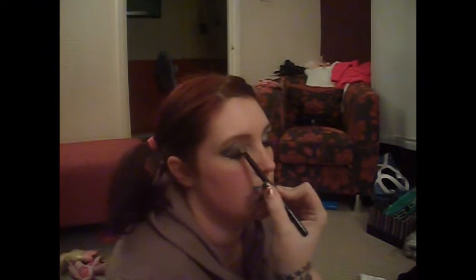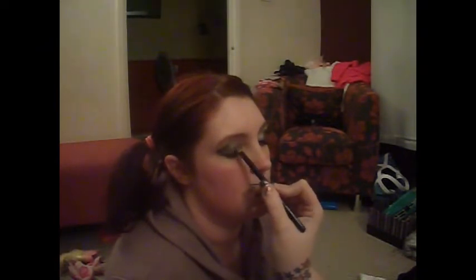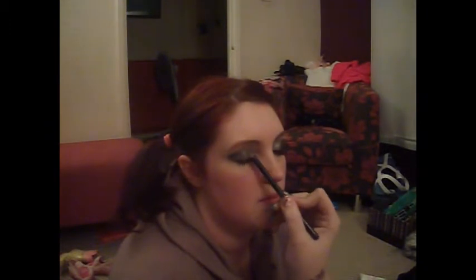If you pat eyeshadows on, you do get a much better colour payoff than if you brush them on, and that's just purely because if you brush it on, you're losing some of the pigmentation from the eyeshadow.